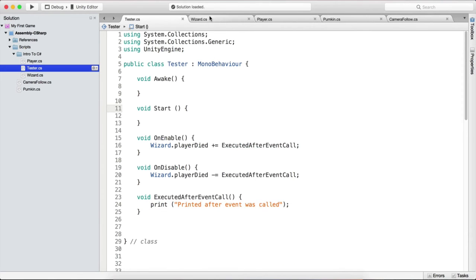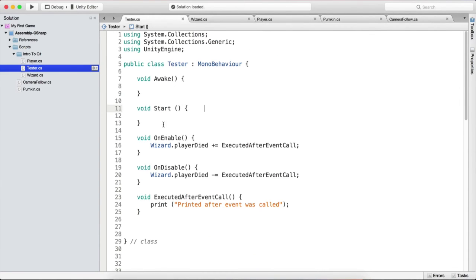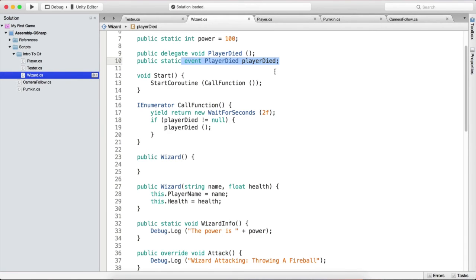So again, the letter is this right here, the delegate, or the event from this delegate. This is the letter that we need to be delivered. And now we say, okay, this letter needs to be delivered. I don't care who it is, my wife or my kids or my grandparents. I don't care. I just need that letter to be delivered. And then somebody from them will subscribe to that letter event. In this case it is our tester class, who has subscribed with the execute after event call function, which is this one right here. And we don't know that and we don't care.